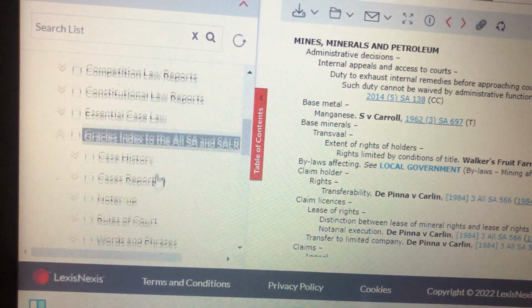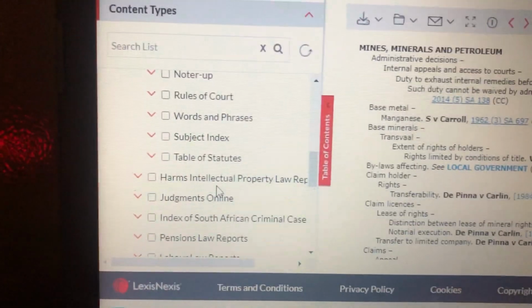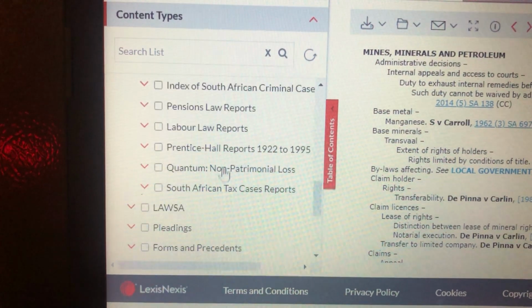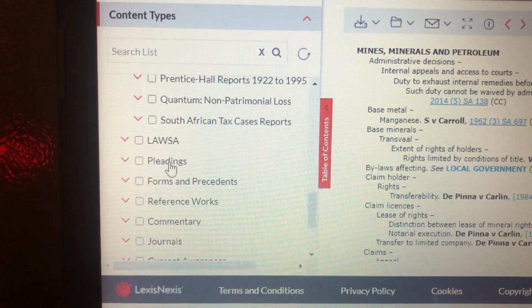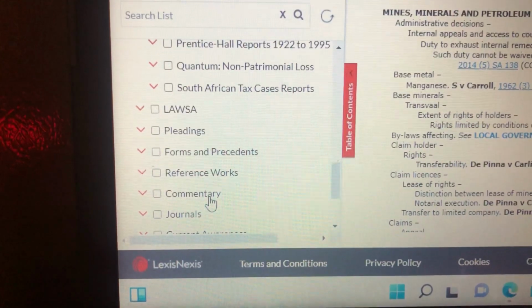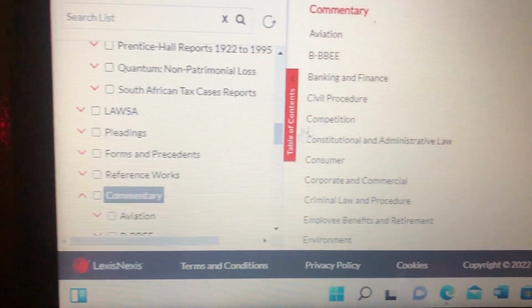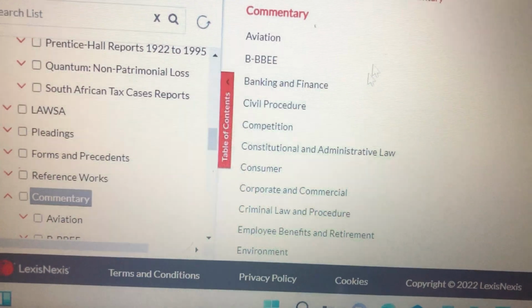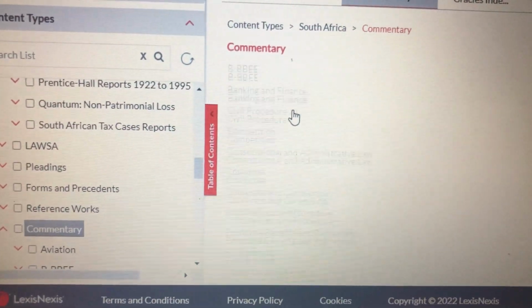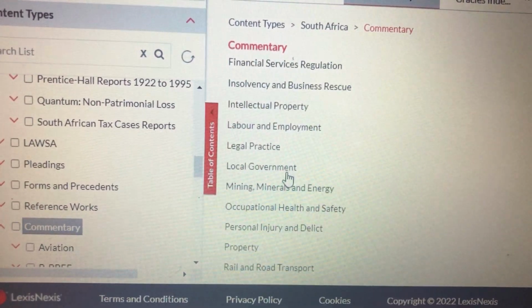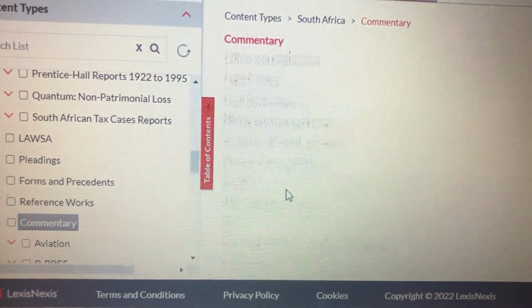these content types. As you go down, you'll see that there's other options such as pleadings. There's also commentary. So with commentary, if you're looking for commentary by a certain author, for example, like a textbook, this gives you that opportunity to look at that.